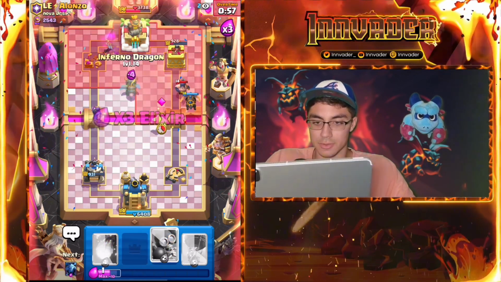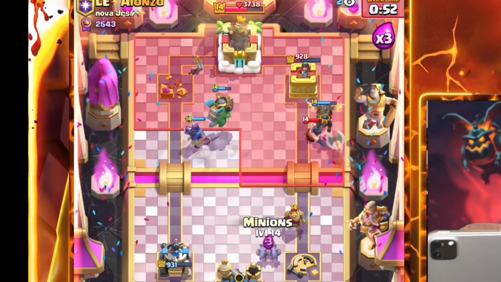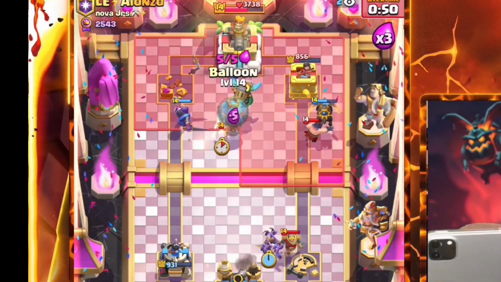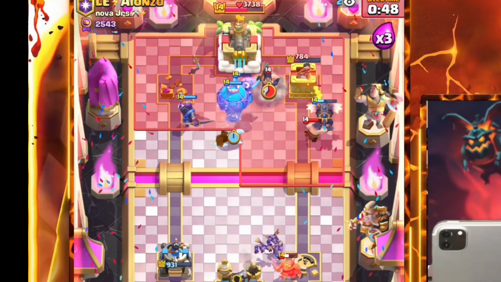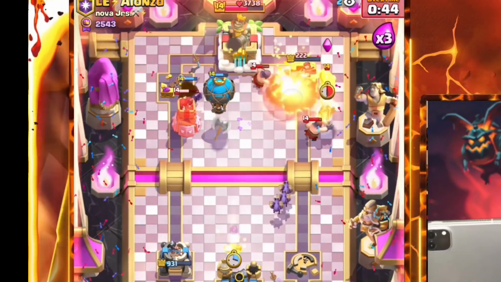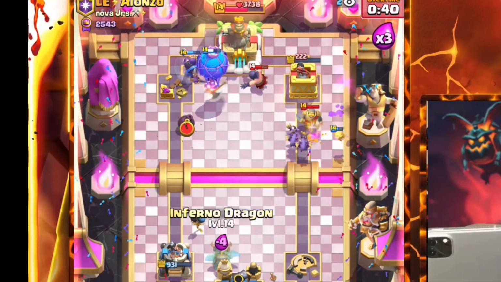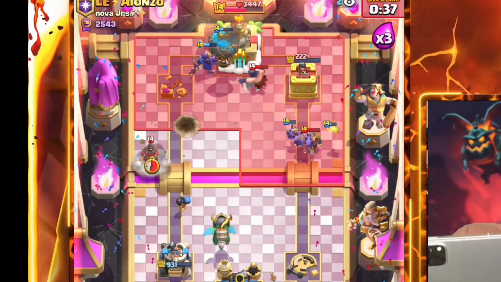Okay, so I'm going to do this. I'm going to go Inferno Dragon up in the middle here, and we are going to use minions. We're going to use the balloon as well here, and I think we have to maybe try and fireball cycle him. I've got to plop a berry down to help on defense too. So we're gonna need one more. We just need to play defense and get another fireball. That's all we need to do.